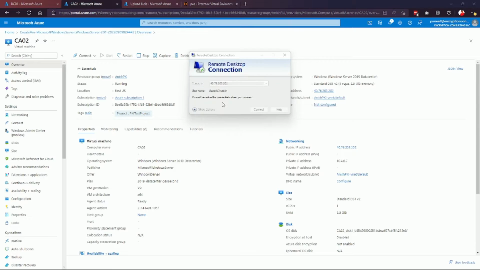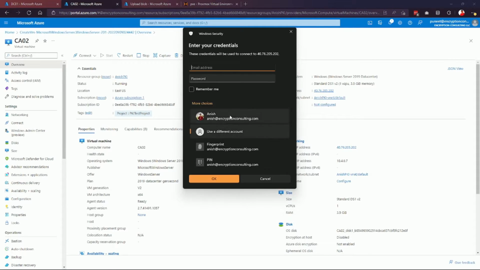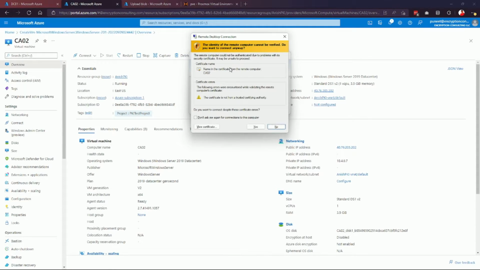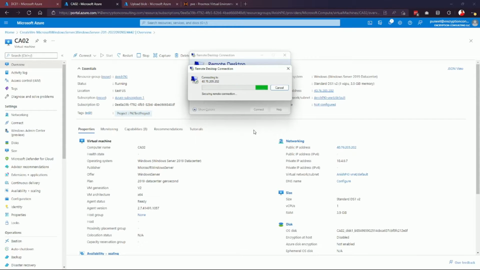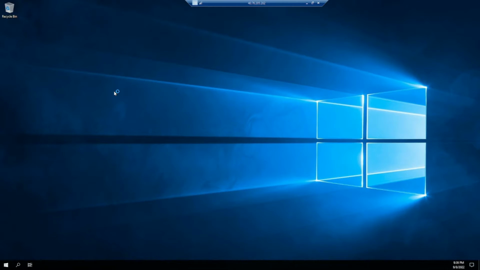Yep, this is the machine. I'll give in the credentials. Now we need to join this to the domain of Encon.com.